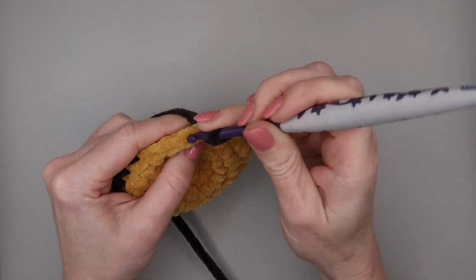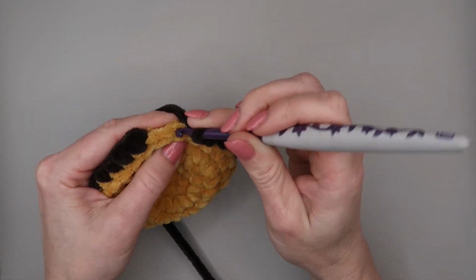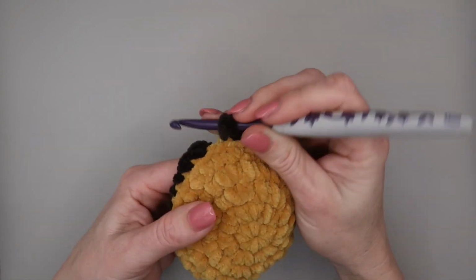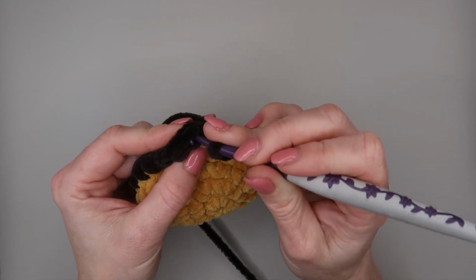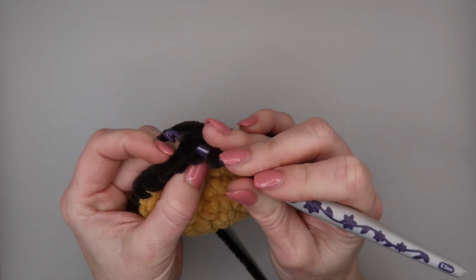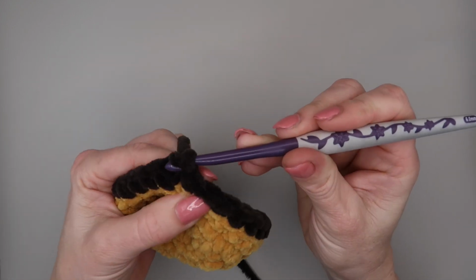All right, on my last couple of stitches for this round, here is 27, and this one makes 28. And now I'm going to slip stitch into the very first stitch of this round to close up our little beef patty.